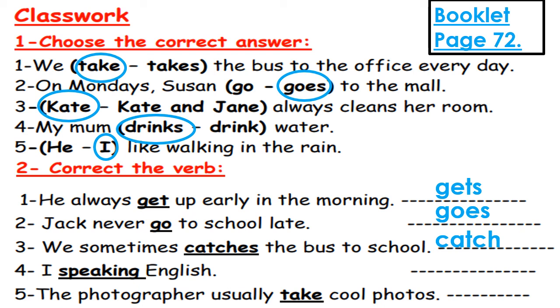Number 4, I speaking English. Okay, is it correct? No, the mistake is in the verb speaking. Why do I put ing without verb to be? This is not present continuous. So the mistake here, I speak English. Yes, I have to drop ing. And I will not take the verb with any additions. So it's going to be I speak English.